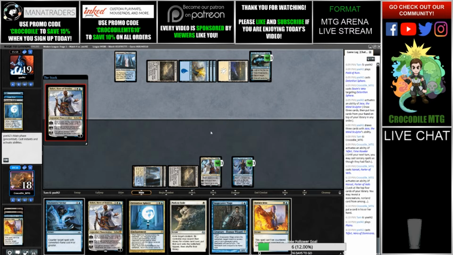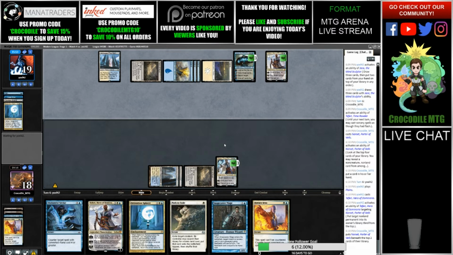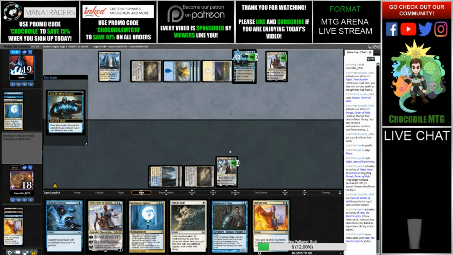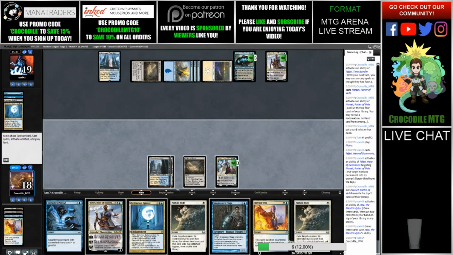Alright, there's a Teferi here of Dominaria. So that was definitely one that's a little rough for us. Probably get rid of Little Teferi. Oh, they got rid of Narset. Okay. I think I'm okay with that exchange. I would like to start drawing lands, though. It's a little difficult that we're not.